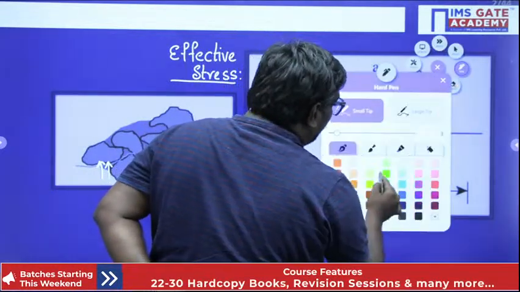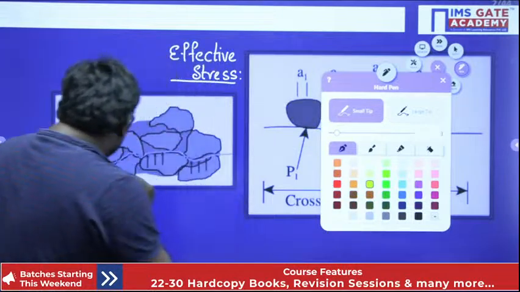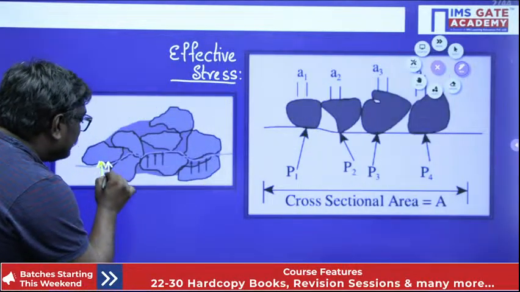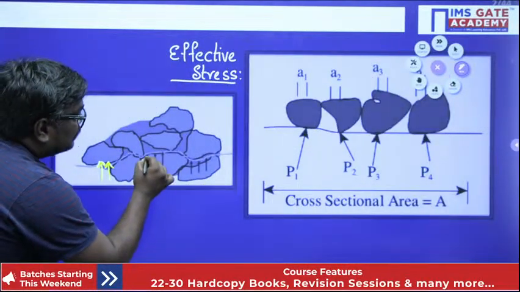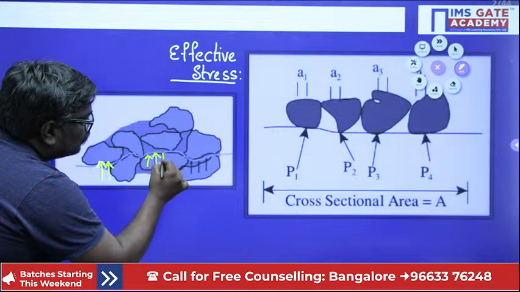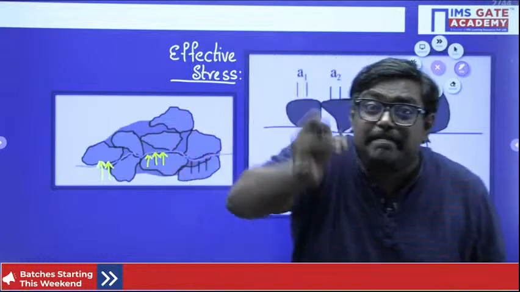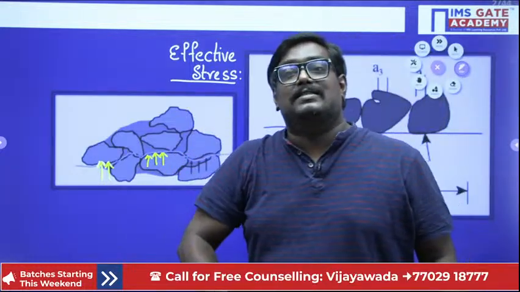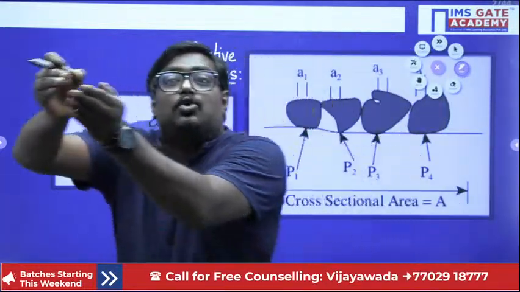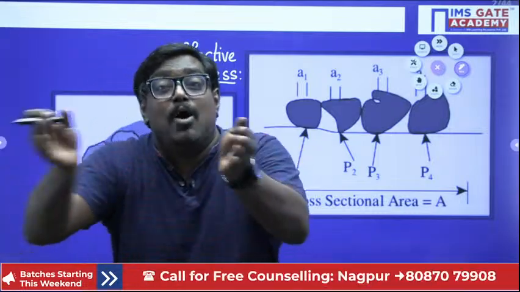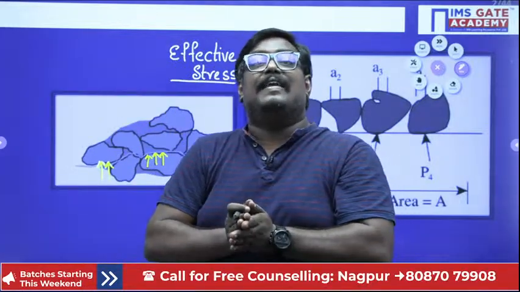See here. Are you able to understand, my dear students, how this stress is going to transfer? For your information students, effective stress is nothing but the intergranular pressure. In loose words, it is the pressure transmitted between the soil particles. From one soil particle to the other soil particle, how the stress has been transferred.